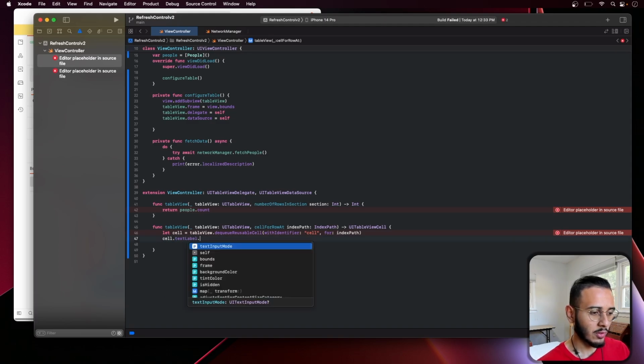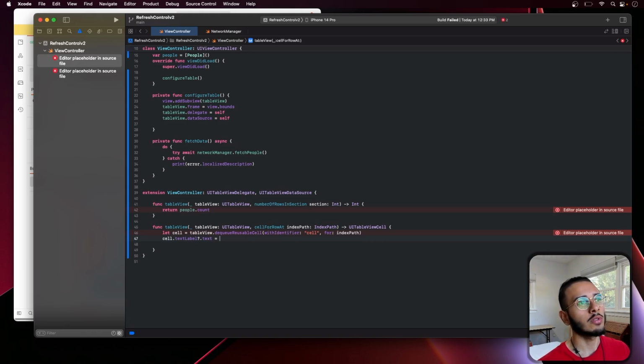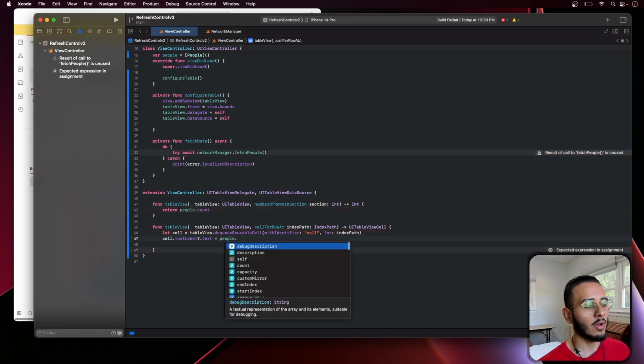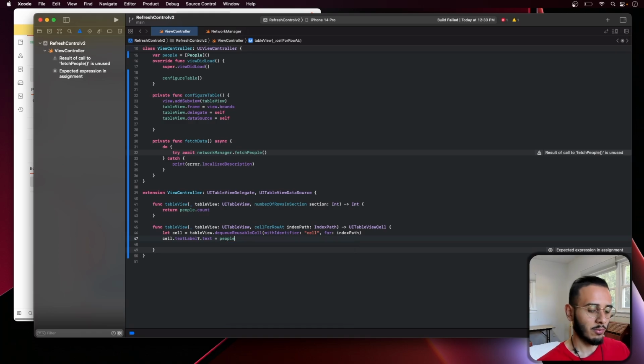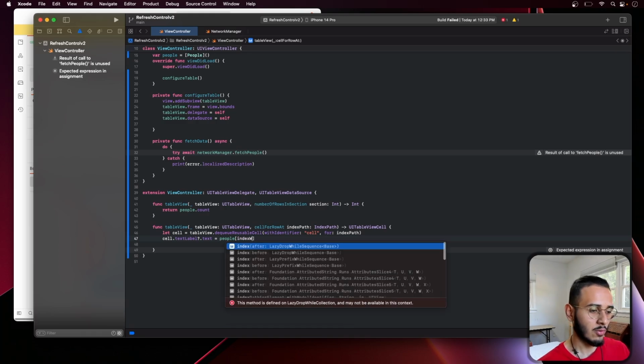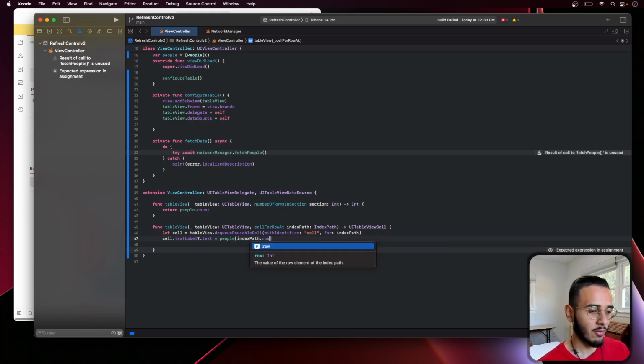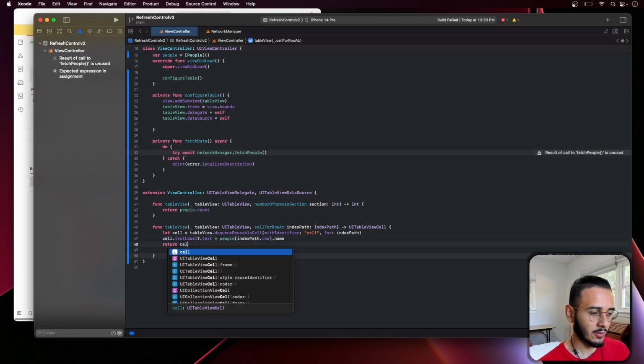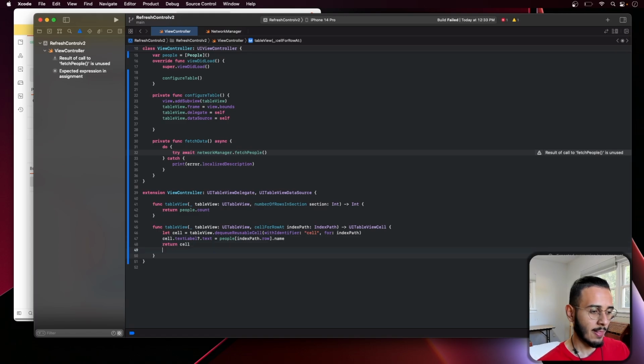Then cell text label text is going to equal people at index path.row.name, and we're going to return the cell. Boom! That's a lot of work, right? Let result, let people equal that.